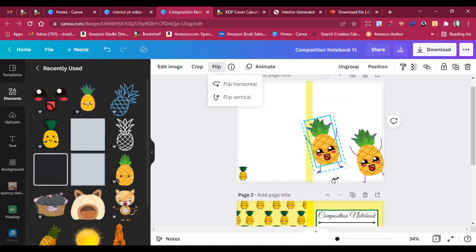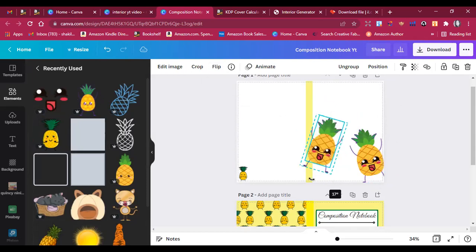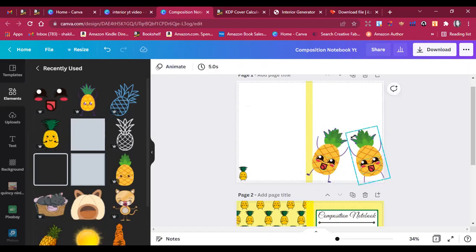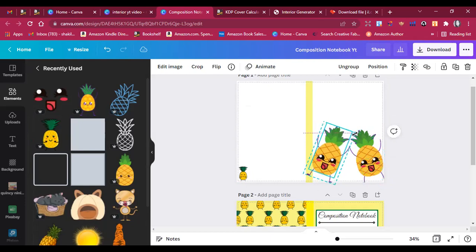Now when you're flipping these things, when you group them, only one layer flips, but I just wanted the face to flip, so it didn't really matter to me. But if you are a perfectionist, you can do with it as you please. It's yours, you know, it's your account, it's your designs, you make your designs.